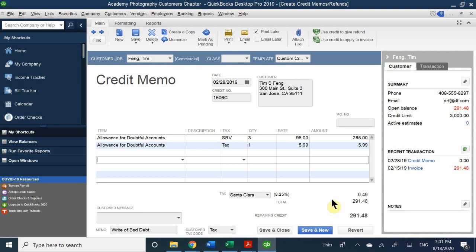The sales tax is only 49 cents. The item that we sold was $5.99. Okay, but that's 49 cents, the figures could be different, but the principle is the same. I see what you're saying. Why should we pay for the 49 cents when we didn't collect it? We're most likely not going to collect it, the sale never completed.